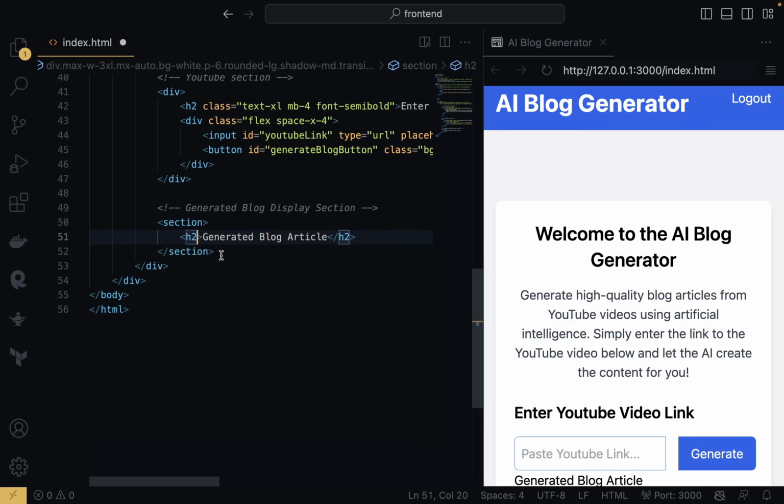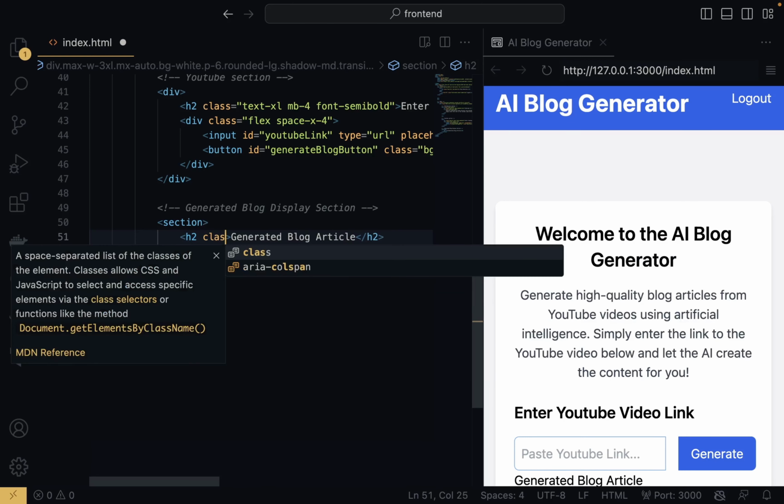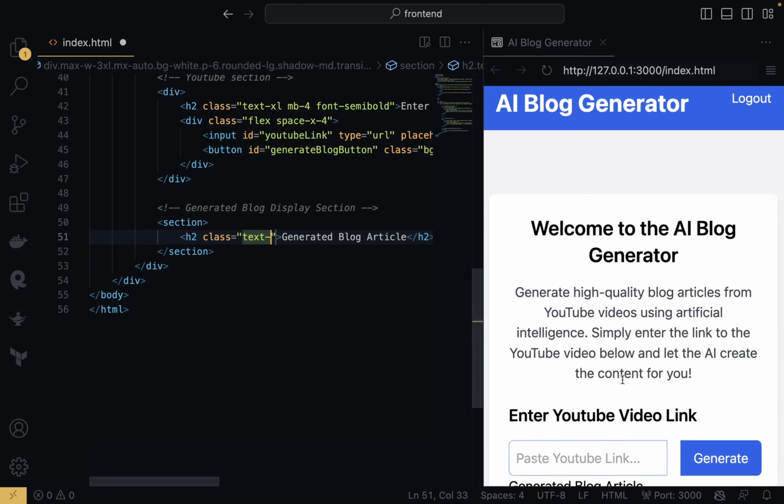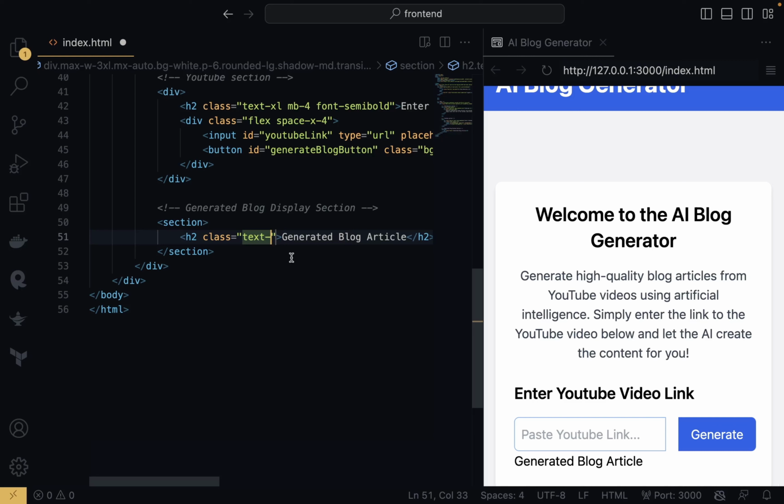And for this h2, let's kind of style it. Let me first see how it looks like in real time. Text xl, let's say mb-4, and let's say font should be semi-bold.